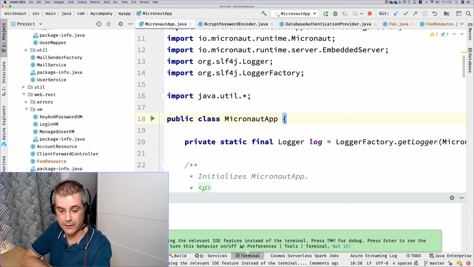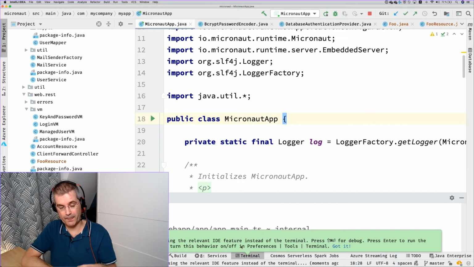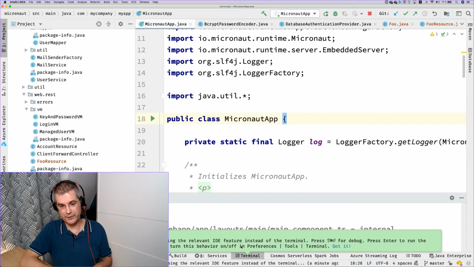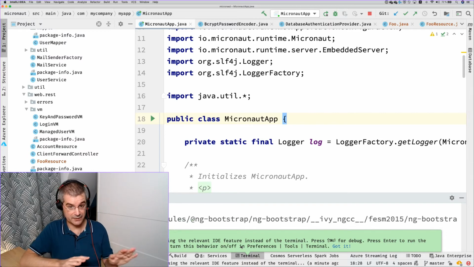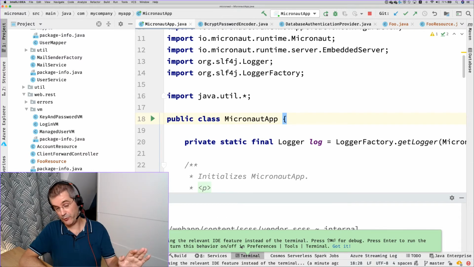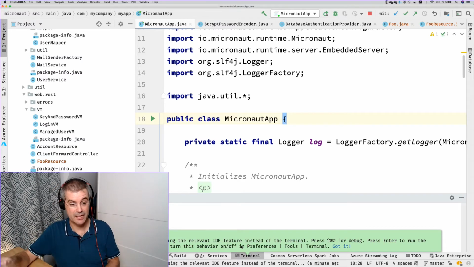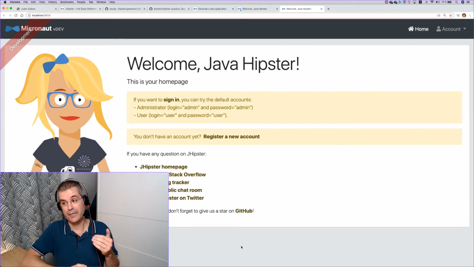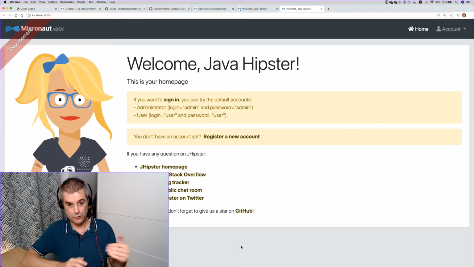If you are working on a project with Spring Boot, well, two things. Maybe you are interested in porting everything to Micronaut because you like it better. So that's a very good way of learning about Micronaut and see why you might like it better or not. Then imagine you're in a team with different people who like different technologies. Maybe we will have one Spring Boot microservice and one Micronaut microservice. As you can see here, they're going to work in very similar ways with JHipster. So it will be easier for you in your team to work together.